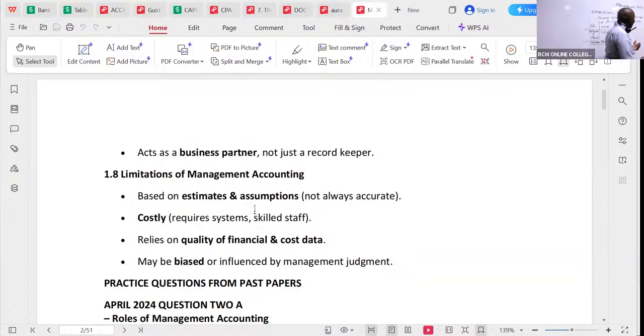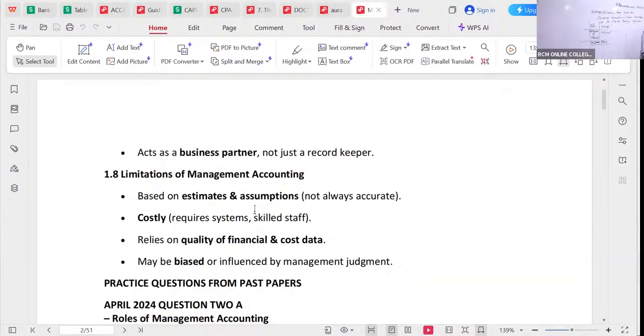This particular management accountant at times could be forced because of conflict of interest. So you'll get some directors who will come and tell you, hey, don't support that particular option. Say that option is bad. So we're saying that this subject of ours can lead to some biased decisions because of the lack of independence of this particular management accountant.